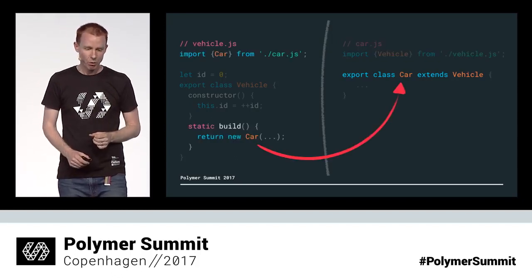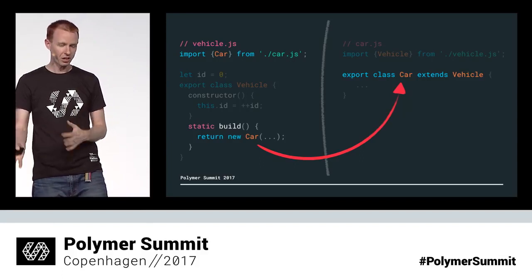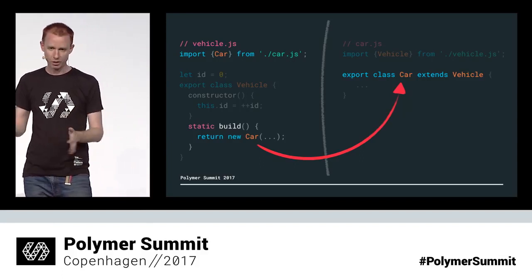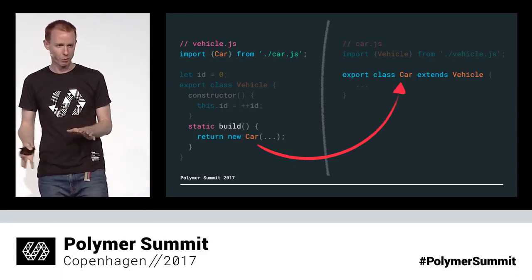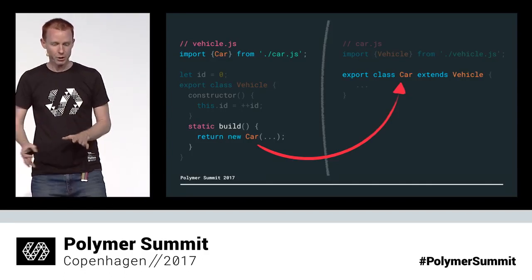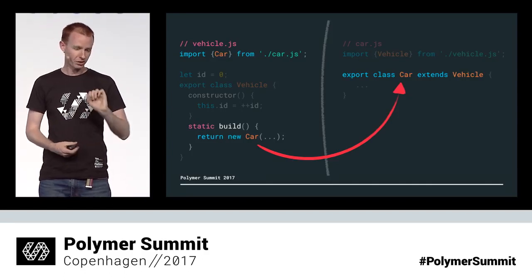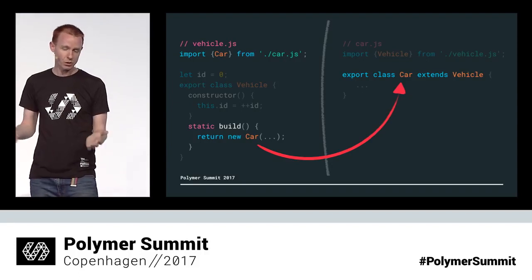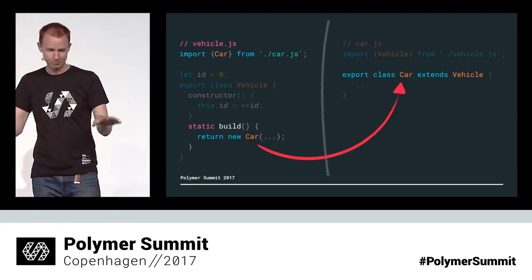So let's say we want to have a static method on a vehicle that returns a car. This is kind of a Javaism, or a basic polymorphism exercise, where you have a builder on a superclass that returns a subclass. And maybe as a user, I treat that as a vehicle. I don't care that it's a car.